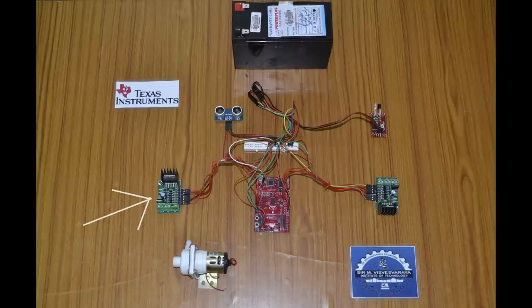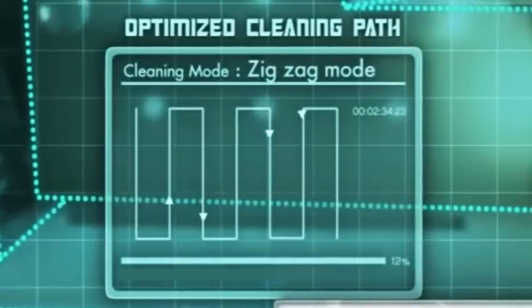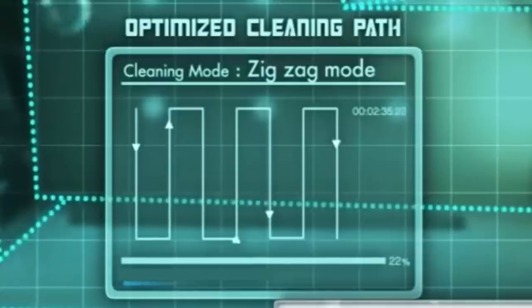Each motor driver module consists of an L298N IC which has two H-bridges for driving two motors used to drive the vacuum and motor pump. Another similar module controls the motion of the robot. The microcontroller gives the control signal for motion depending upon inputs received from the ultrasonic sensor — the HC-SR04 — having a MAX232 IC which converts from 5V DC to TTL logic levels, an LM324 IC with four high-gain operational amplifiers, and an infrared sensor with LM358 IC from Texas Instruments. The autonomous floor cleaner follows a zigzag path, ensuring enhanced speed and precision.